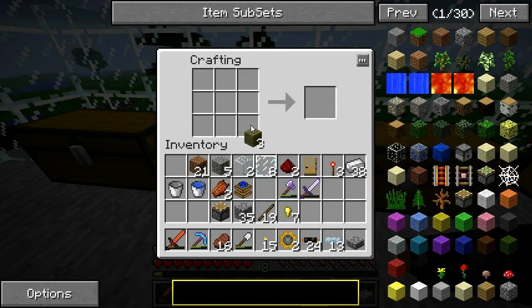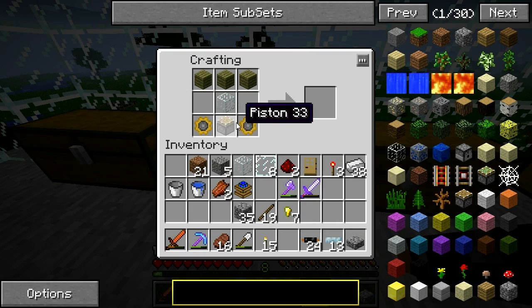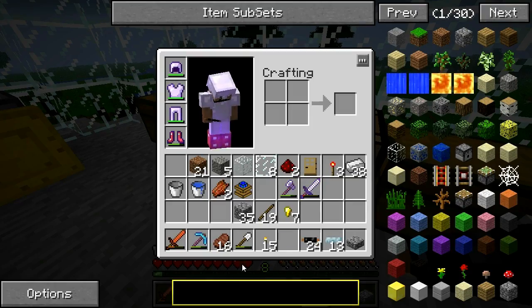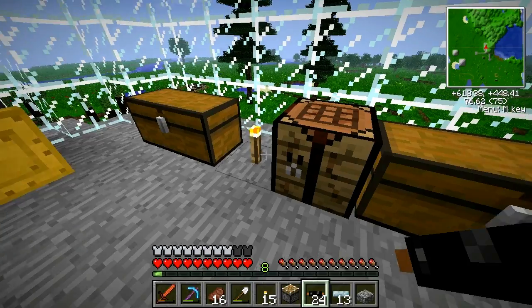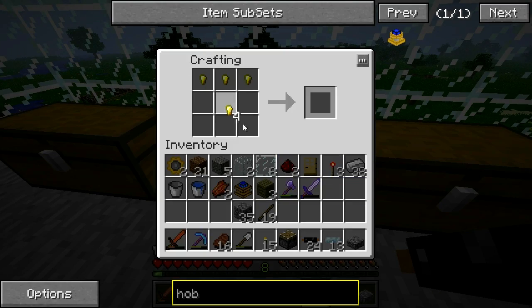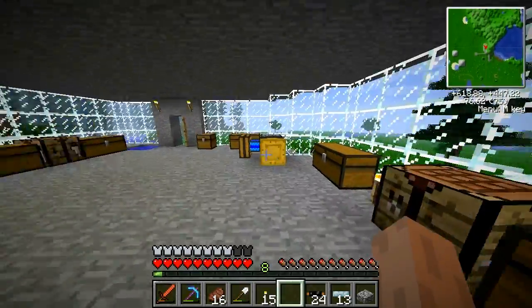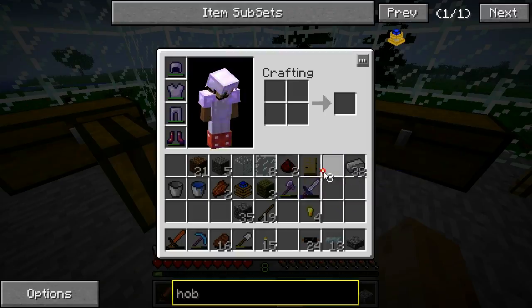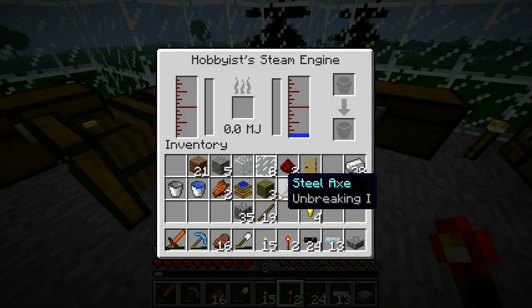And then you just place it all in. Wood in the top, glass in the middle, piston, and then two... Oh, maybe that's not how you made it? Oh no, it was the gold nuggets on top. I'm stupid. So gold nuggets on the top, piston, glass, and the two golden gears, and we got ourselves a hobbyist. And all you do is place it next to the thing, and then you place a redstone torch. I'm going to power this one, and you put in coal.